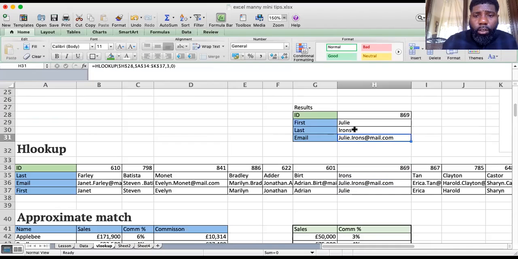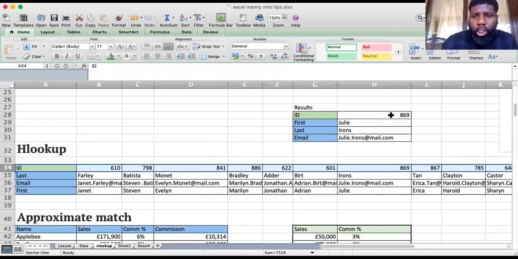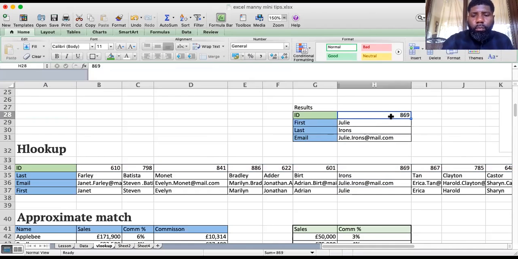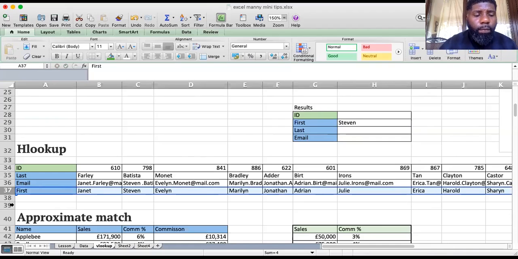It's similar to Vlookup. Again, like I said with Vlookup, if you were not given the ID and you were just given the first name, let's see how this will work. Let's say you were given Stephen. Already you see we have a problem because there's nothing further down than Stephen.